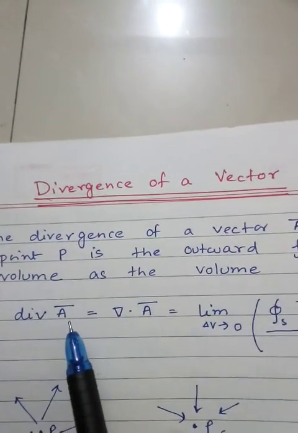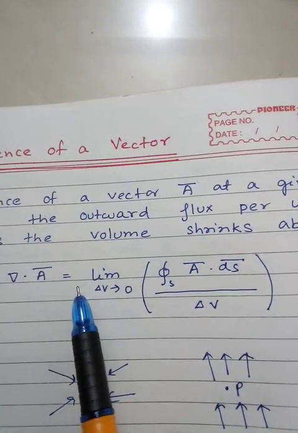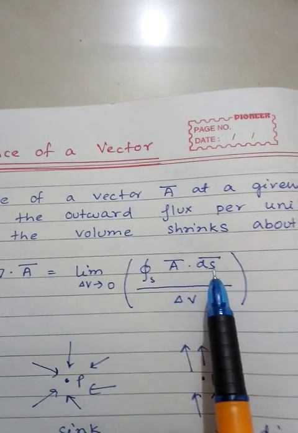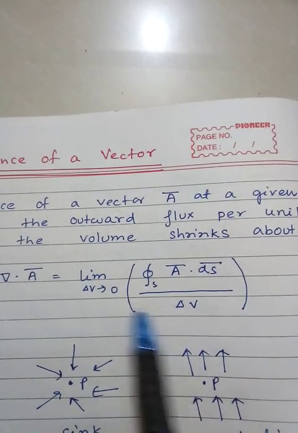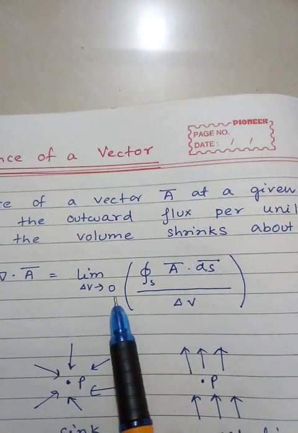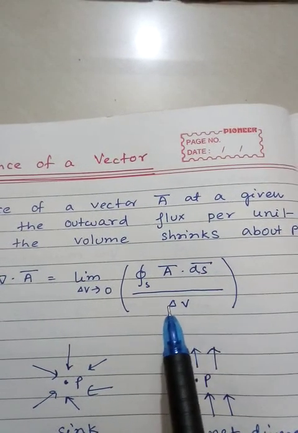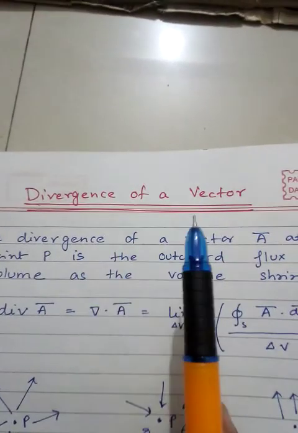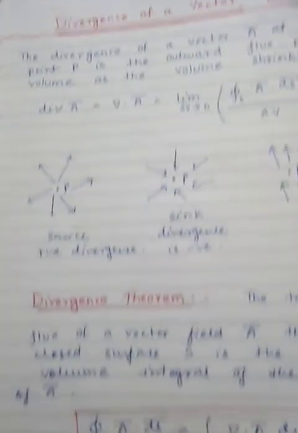Okay. So definition wise, divergence of a vector del dot A is equal to the outward flux. Now flux I can write as flux density into surface, closed surface. So that is flux per unit volume, where the volume shrinks to 0. That is, volume shrinks to a point. Then the outward or inward flux, the field lines coming out or coming towards the point, is called the divergence of the vector.